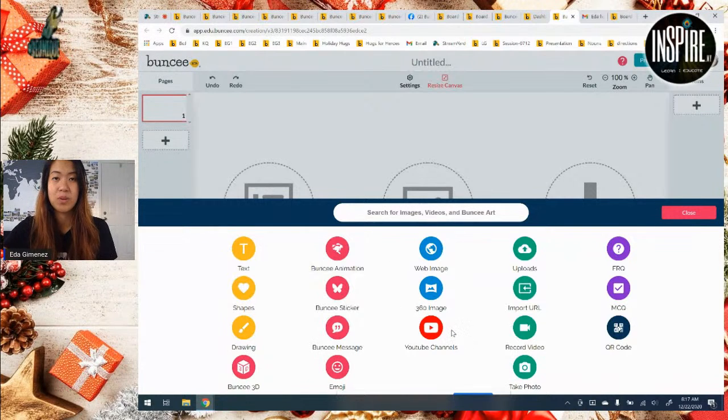Everything in the center represent things that you're pulling from the web. So like I mentioned in the beginning, you can actually pull different web images. So you could search for the holidays for that. And then you can also pull interactive 360-degree images as well as YouTube videos. Other things is that in the green side, you'll notice that you could actually source things from your device. So you could upload your own files, such as images from your computer. So let's say that you want to bring up family photos or personal photos. You could totally do so. You could import URLs. You could record your own videos. So that gives it a nice added touch.